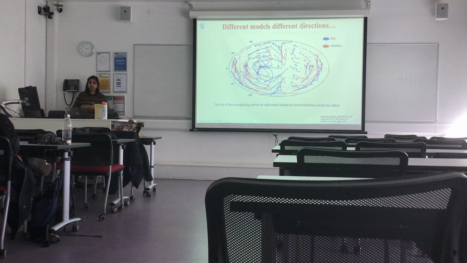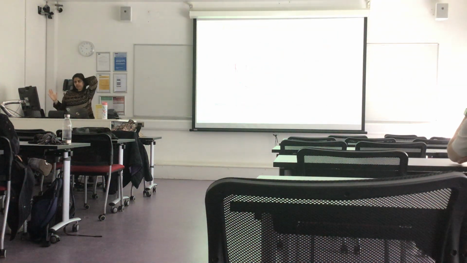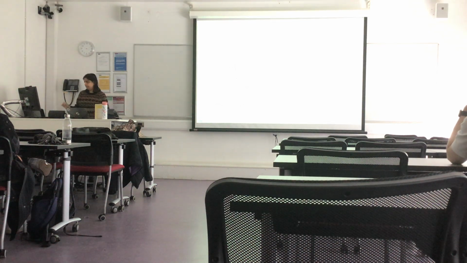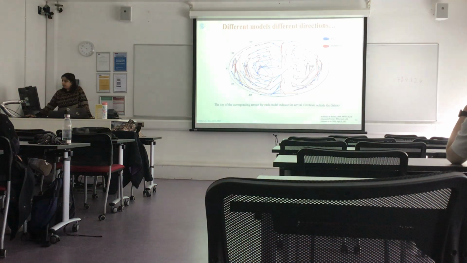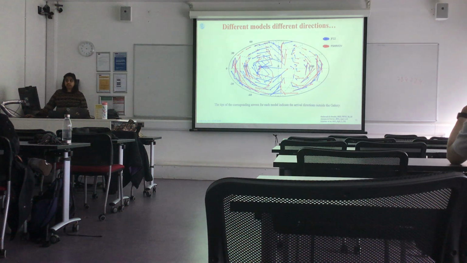So within this field, people have proposed multiple models of galactic magnetic fields, of how the magnetic fields can be in the galaxy. However, I'm just using two models here as an example. The end of these lines is basically pointing to where you're seeing it. But based on these models, your cosmic ray could be coming from this direction, so we are back calculating through these fields, or it could be coming from this direction. So these models are not consistent. We don't have any consistent understanding of how the particles are coming, or where they're coming from.